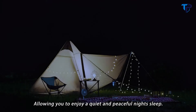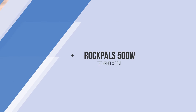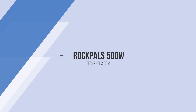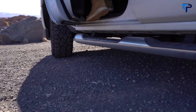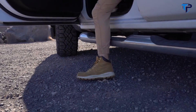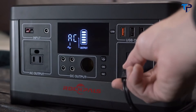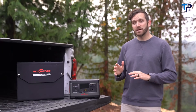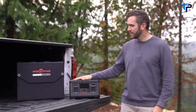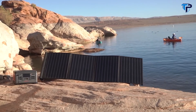Having a reliable power source allows me to be confident going into these locations and keep things charged and run things that need electricity. With camping, we love bringing them to keep our phones and tablets charged as well as helping us easily inflate our air mattresses and kayaks for the lake. The best part is, when the power is depleted, I simply plug it into the solar panel and use the free power of the sun to recharge it.